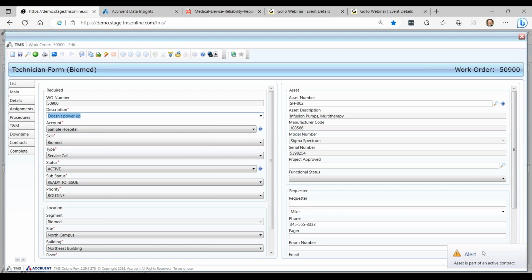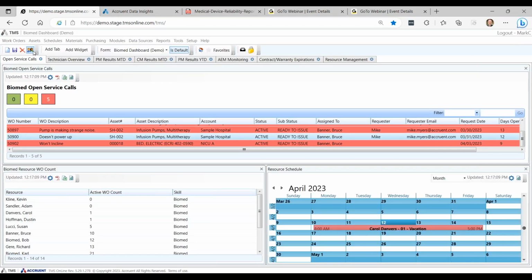So the big thing is it's really configurable to however you do business within your system. You can make things as simple or as complex as you want them to be as you're doing this. Let's see if I can get this to close out. There we go. Security-wise, it's role-based, so you can decide that an administrator would have access to certain forms, certain fields, but maybe your technicians aren't, or maybe they're read-only for those technicians. TMS has the ability to make all of this configurable on your end without having to reach out to Accruent to take care of it.